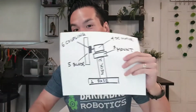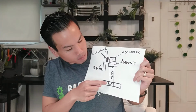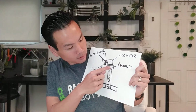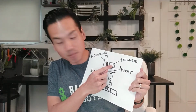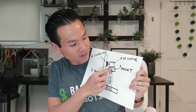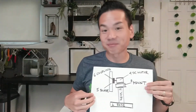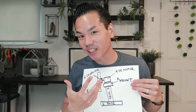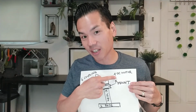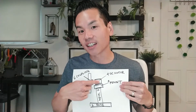Let's go back here. Again, our design drawing. We did the base, the neck, the mount. Now we need the DC motor, the motor to go onto our mount. So let's see. This one's probably pretty easy. So go ahead and look to see if you can find your motor, and we call it the DC motor. It's a silver thing, and it's got 2 wires.